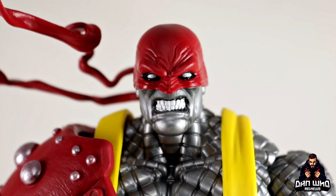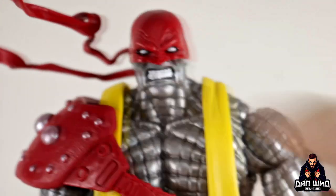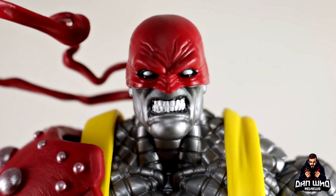Now he's here. As always, we start up top at the head sculpt, and again, this is really nice. The head seems a little bit small in comparison to the body. However, that is the accurate design we see from Age of Apocalypse, and it makes him a bigger, brutier character when you look at him. He's just got those big, broad shoulders. But the face sculpt is very nice.